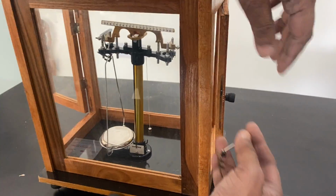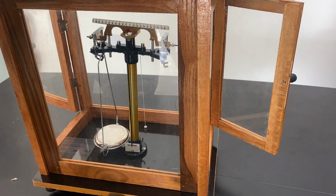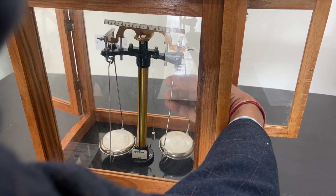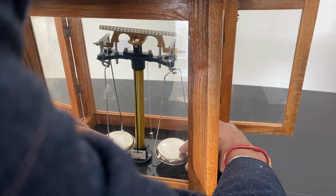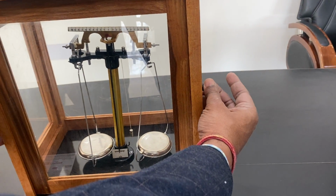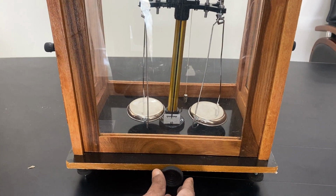Now the same system is for hanging the other hanger, and then the pan with the wire. Now I just put this finger on both of these, and then close the door. Now I must see that this is in the center. Slowly I have to lift it.